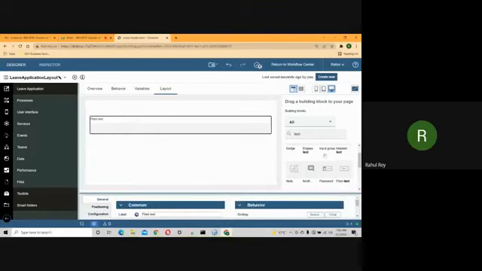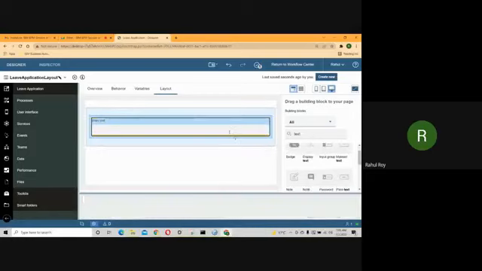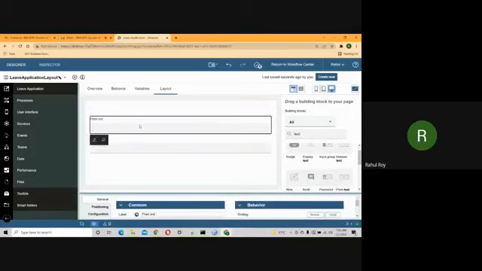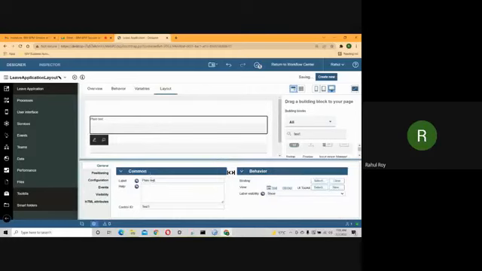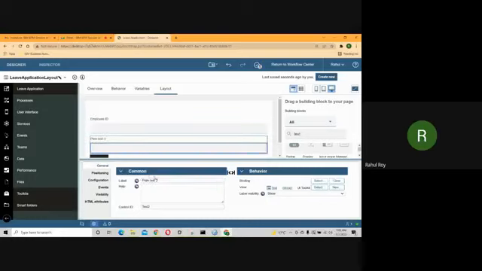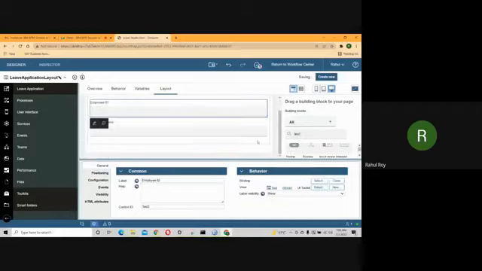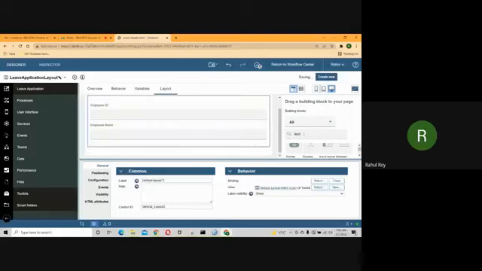We'll add more. Let me start giving the names: employee ID, employee name, then we'll have a drop down, then we select.